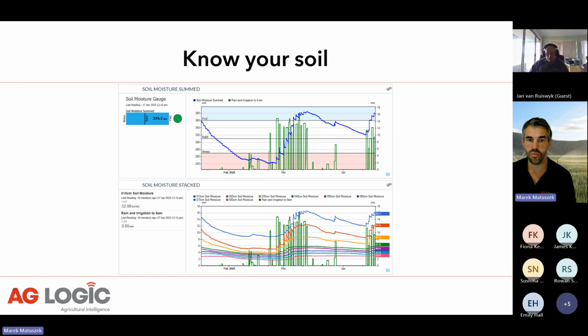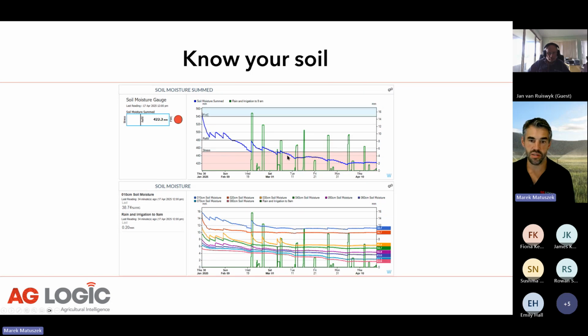They can. I could talk about this graph for another 5 to 10 minutes, but I've got a great example in a couple of slides' time. This shows here that yes, you can. You can get infiltration. We can get our soil moisture back up to where we want it to be. In this situation, we can't.